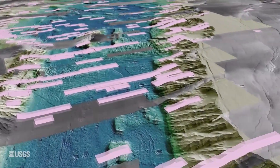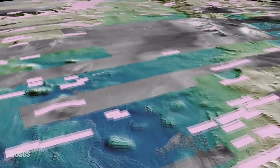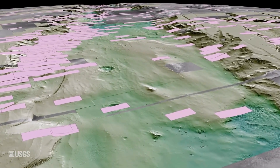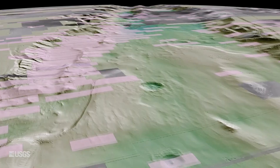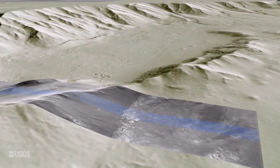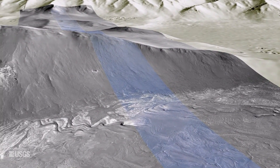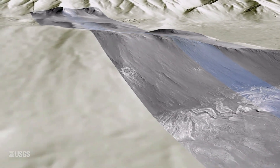But how did this planet-sized rift come to be? Scientists believe Valles Marineris started as a tectonic crack, formed as the immense Tharsis volcanic region expanded — the same region that hosts Olympus Mons, the largest volcano in the solar system. Over time, erosion, massive landslides, and even ancient water flows may have further widened and deepened this canyon, leaving behind a monument to the violence of Mars' past. Could this canyon hold clues to Mars' ancient climate and possibly life? Could its depths offer a safe haven for future explorers from the harsh Martian elements?